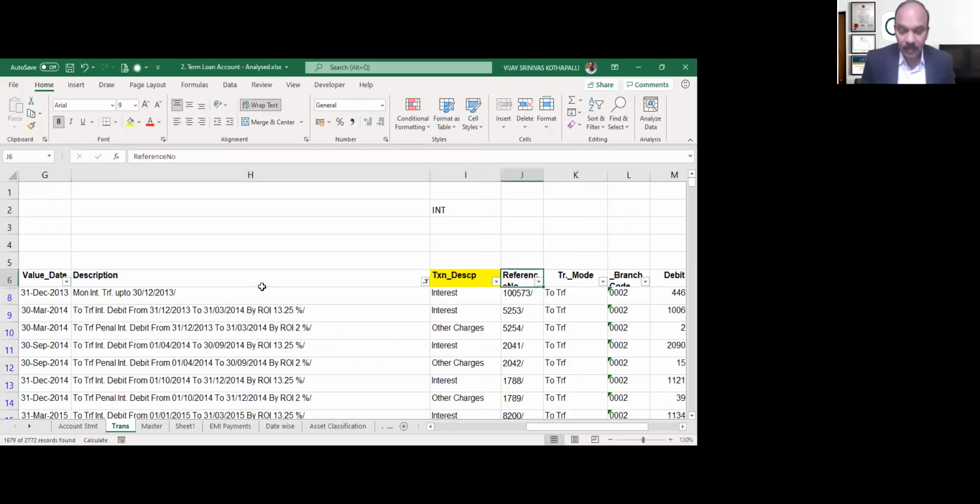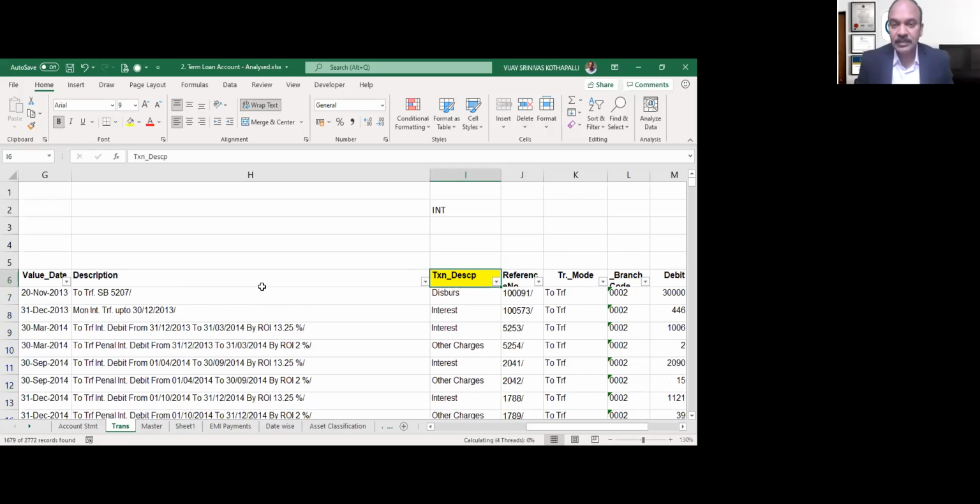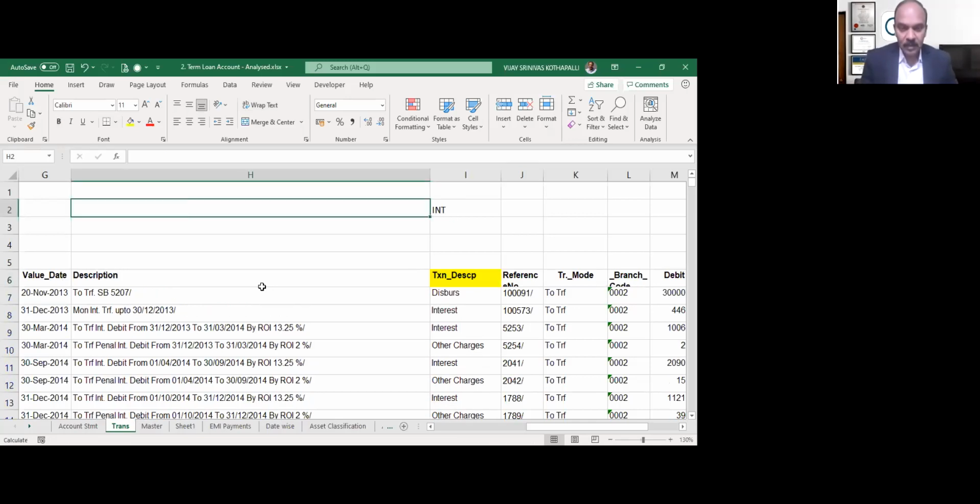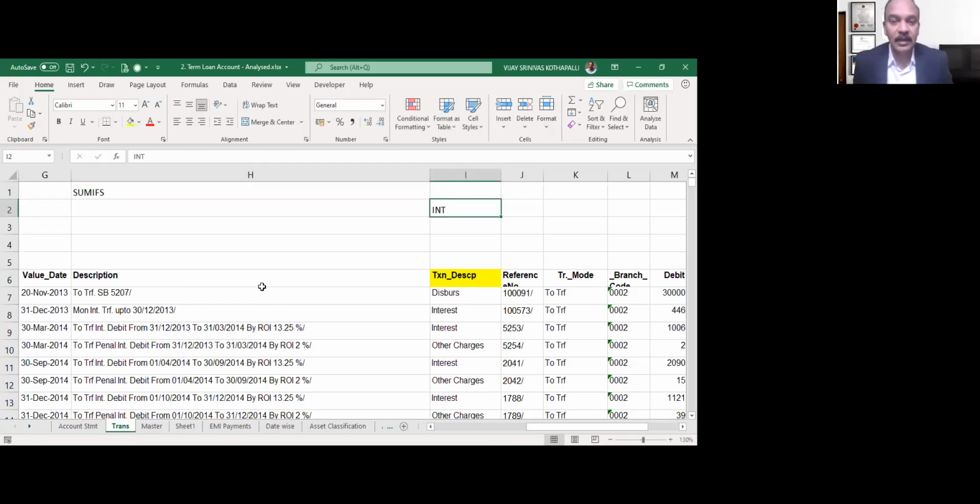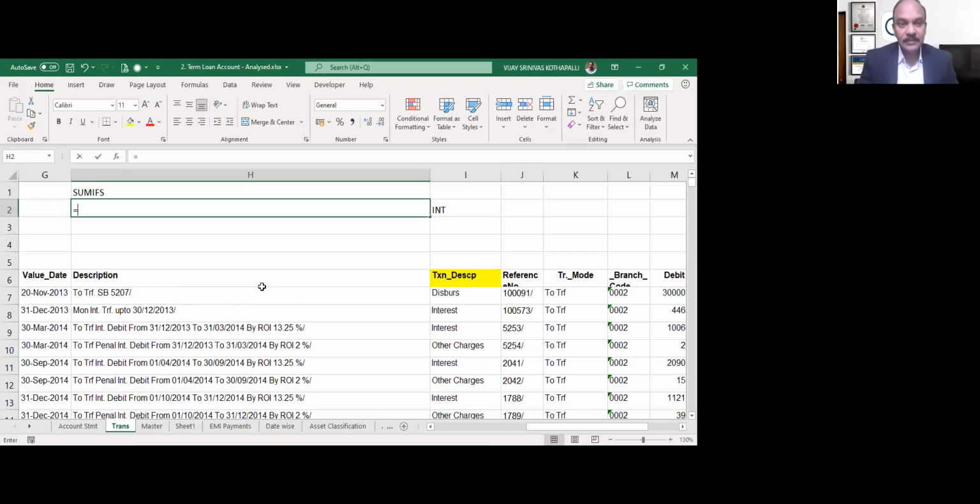Instead of that, and by doing so, what we are doing is we are not able to create a proper evidence for the procedures we have followed. Because if I remove a filter, I lose what filter I have applied, unless I document it somewhere saying that I applied this filter. Instead of that, I can make use of a simple function called SUMIFS. Okay, the function is SUMIFS. Where am I using SUMIFS? For a textual analysis, a text-based analysis. So what I'll do is I'll use SUMIFS.